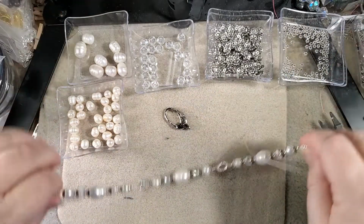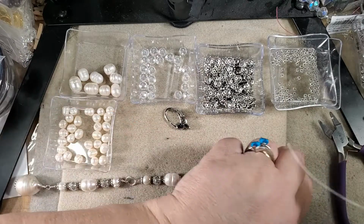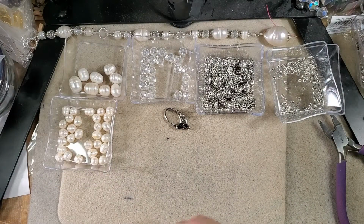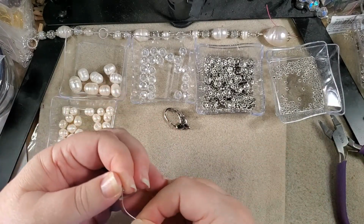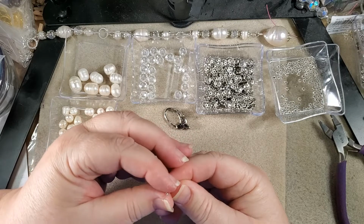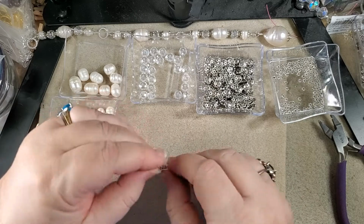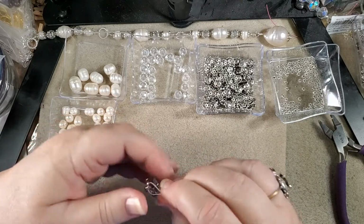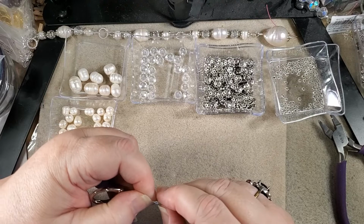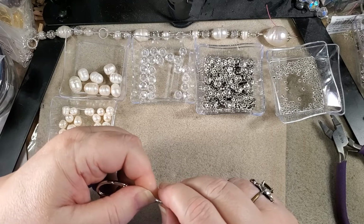Like I say, we'll put this aside for right now. So let's bring the dishes up just a little bit so that this can sit behind. And we'll put it right here until we need it. And then we're going to hook on the lobster claw. Come on, baby. Go down on there. There we go.